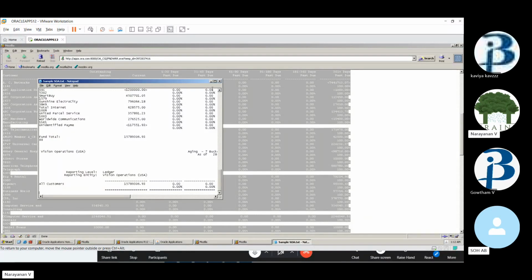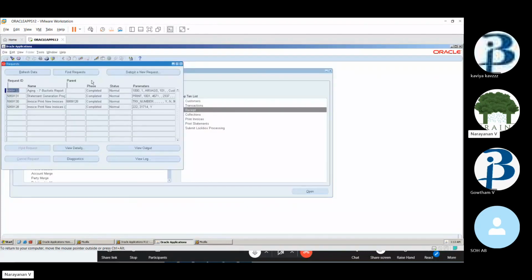You can save the SOA and utilize this data for the process. This is how the report is. There are multiple reports. If you want to see a four bucket report or any other customer-wise report, everything is available. Everything is predefined. According to your need, you can modify it with the Oracle service. So in Oracle E-Business Suite, multiple options are there. According to our company's requirement, you can modify it accordingly. So these are the available details that I showed you for the training session.